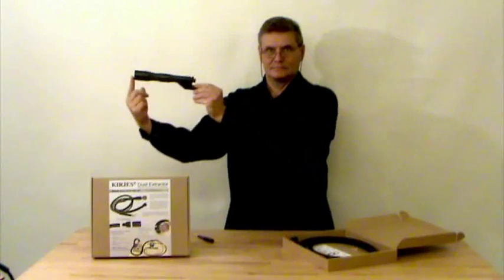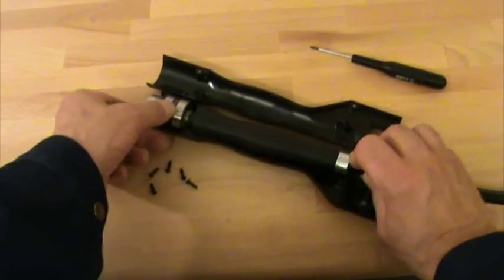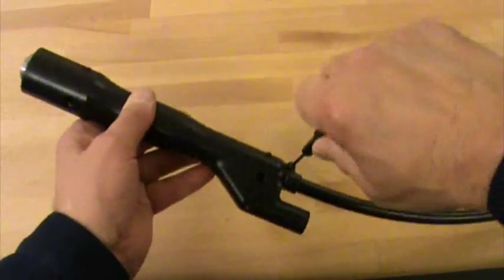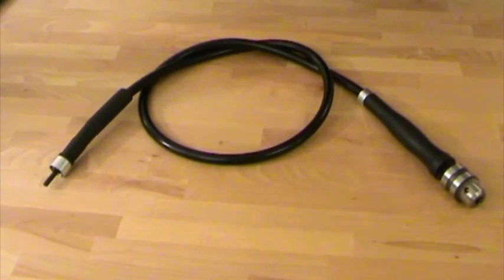The dust extraction handle. To assemble, simply fit the Kirjes flex shaft into the two halves of the dust extractor, then secure it into place with the 6 enclosed screws. The dust extraction handle has been custom made to fit only the handle of the Kirjes flexible shaft.